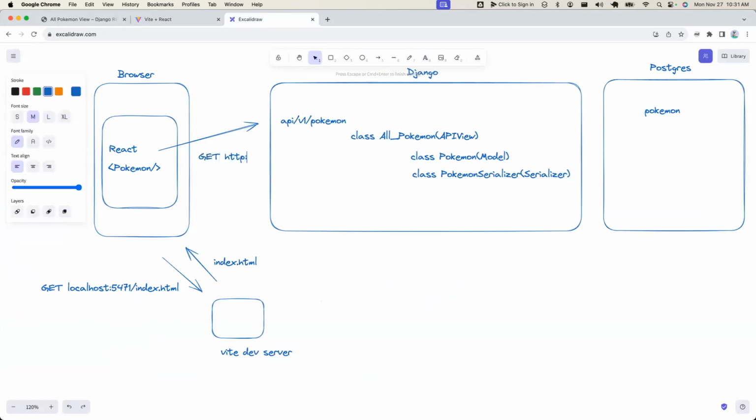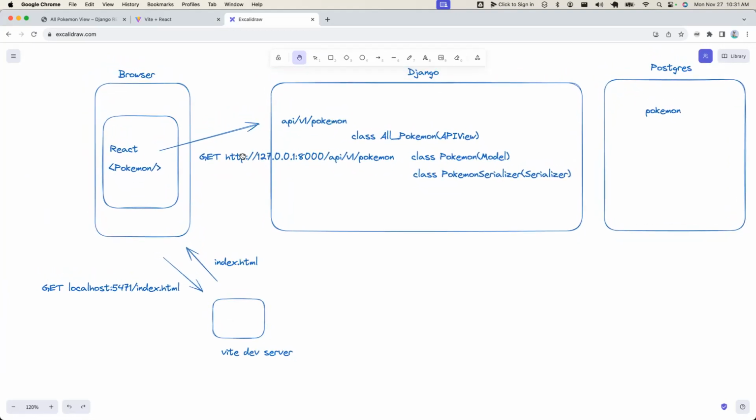I want something like this: 127.0.0.1:8000/API/v1/Pokemon. I apologize that this diagram is a little messy, but I want my React app every time we go to this Pokemon page to make this GET request to our Django server to get this Pokemon information.